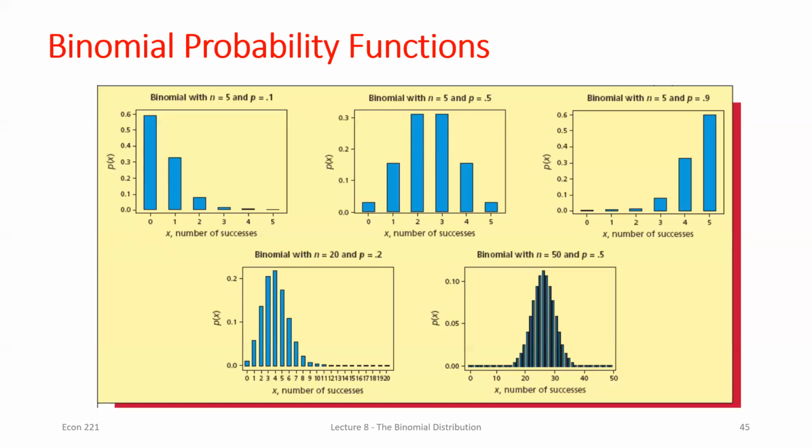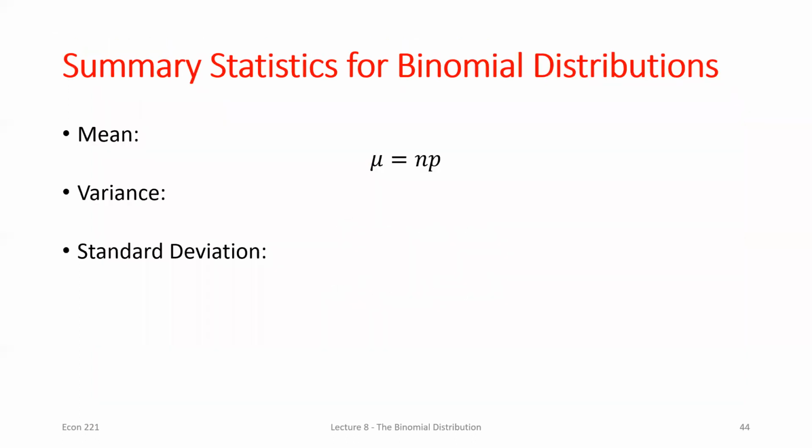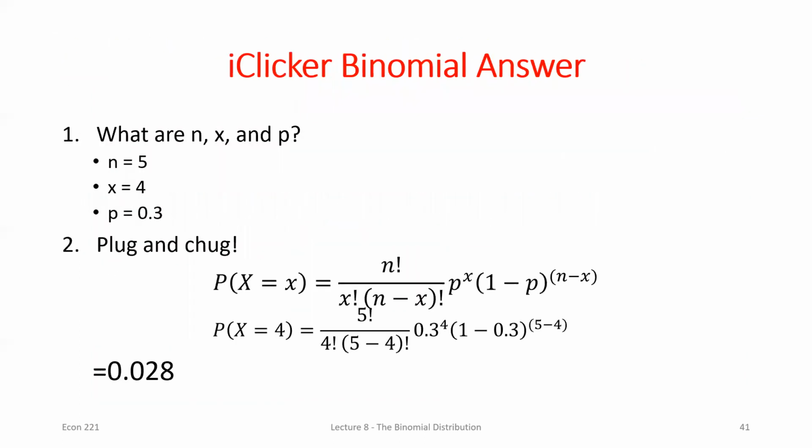In fact, when x is equal to 0, we go back to that binomial function, a lot of stuff starts canceling. If I'm plugging in x is 0, 0 factorial is 1, so I can ignore that. I'm gonna have n minus 0, so it's just gonna be n factorial divided by n factorial, I can ignore that. Any probability to the 0 power is gonna be 1, ignore that. 1 minus p to the n minus x would be the only thing that I'm really left with that I have to calculate. So that would be pretty easy, actually, if I asked you to do that in the example. Okay.